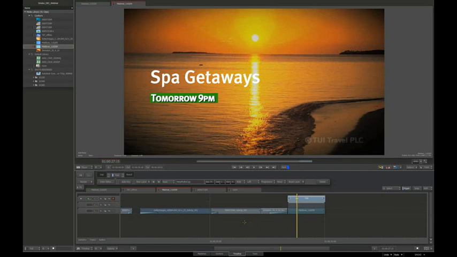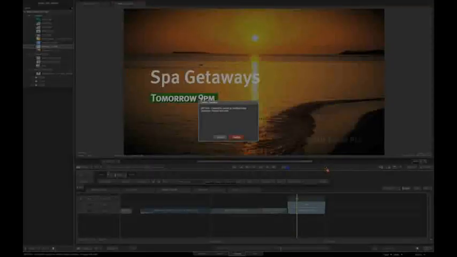Kind of have that, and yeah, depending on what the show package might be, the green would work. So now we have this broken up into a couple different layers. Our show is going to remain the same, but our date and time are going to be something that changes much more. So I can select the show and the background, right click on that and contain those selected items.